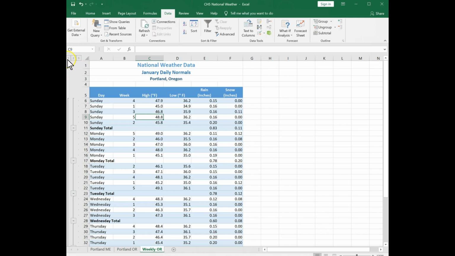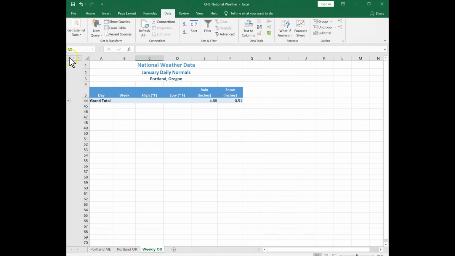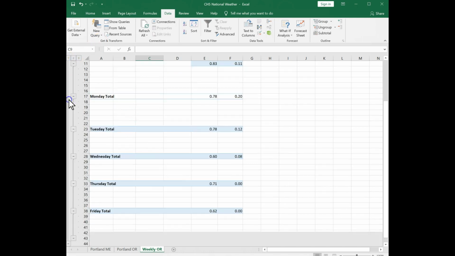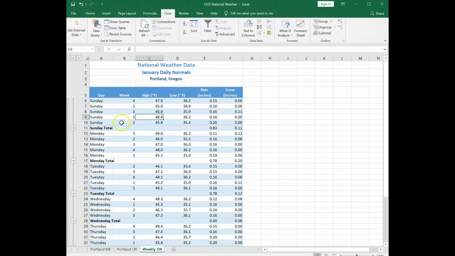So if I collapse it up to the total, the highest one, number 1, it will just collapse all of the information and give me a total number of rain and snow for the entire month that I was looking at. I can expand that out, which will expand all of the details.